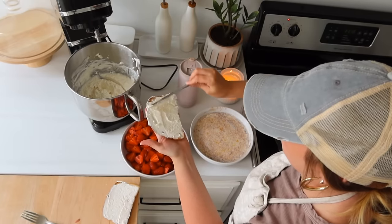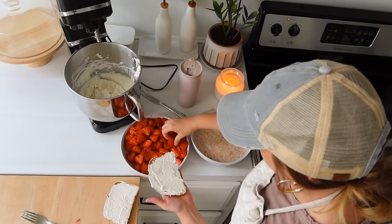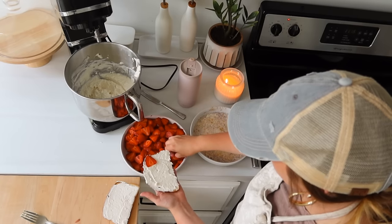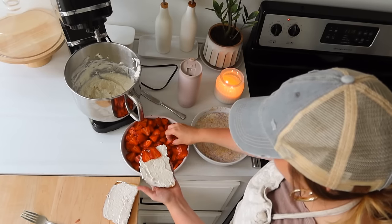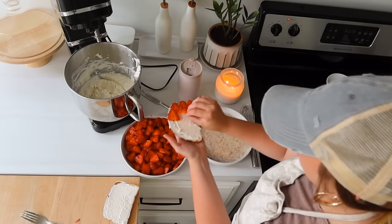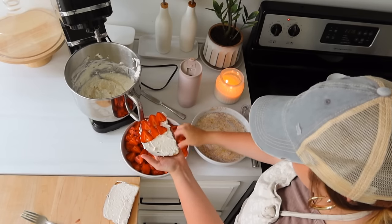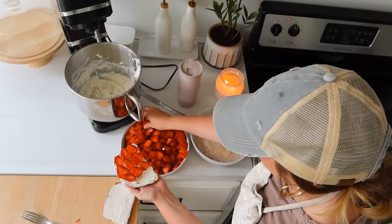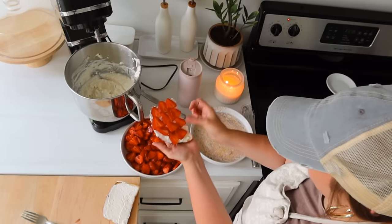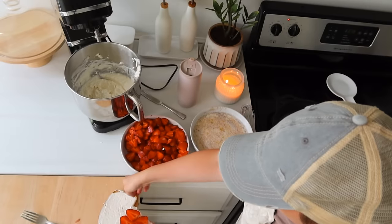So all I did was coat one side of the bread with the cream cheese coating, and then I layered in my strawberries. And like, the amount of redness in these strawberries is real life, you guys. They are so beautiful this time of year, and they are so delicious. So I'm just layering those in between the bread, and then I also put cream cheese on one side of the other slice of bread.